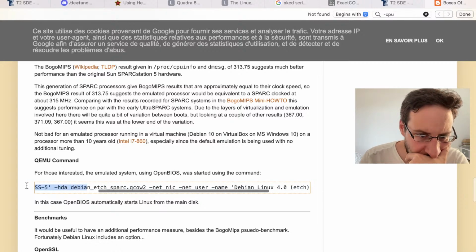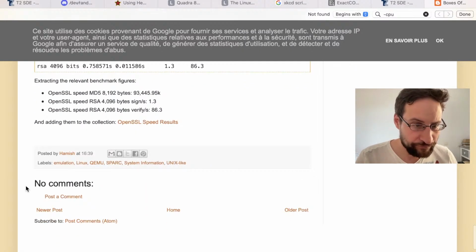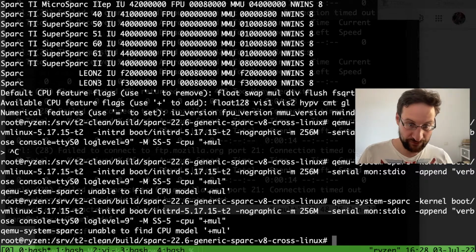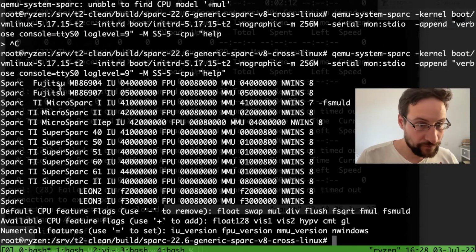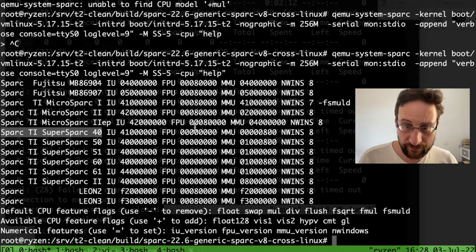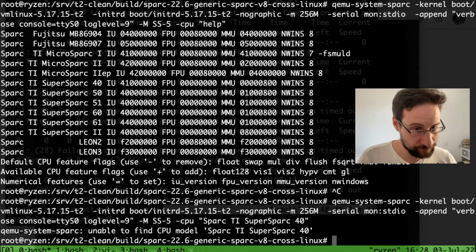Doesn't look like a CPU thing there. Yeah, one of those unhelpful blog posts. What is here the CPU name? That is so silly.